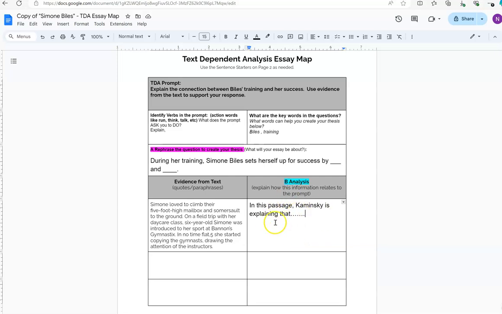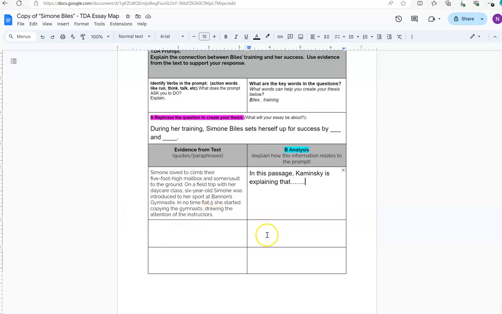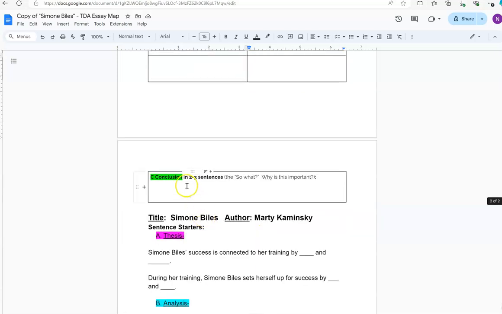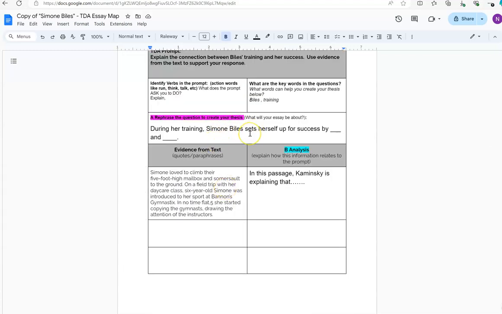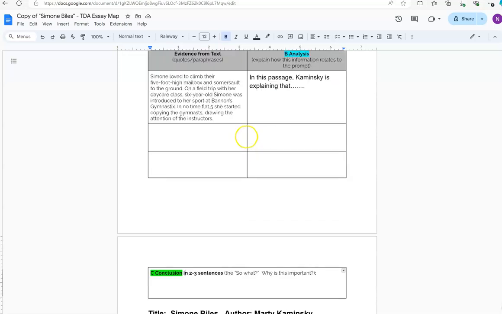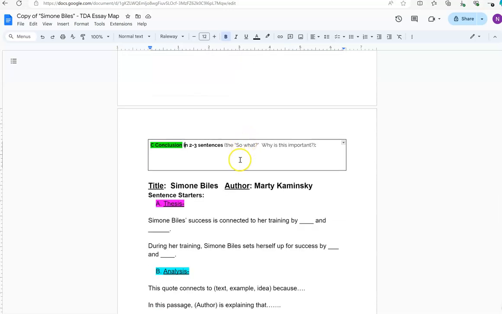Okay, so really this analysis could be about 2 to 3 sentences, right? Even one if you have it nice and thorough, along with your copied and pasted text evidence. You want to do that 2 more times. And then the conclusion is basically the so what of why you're looking through this article. Why is it important to talk about whatever you stated in this thesis? What's the takeaway for someone reading it?